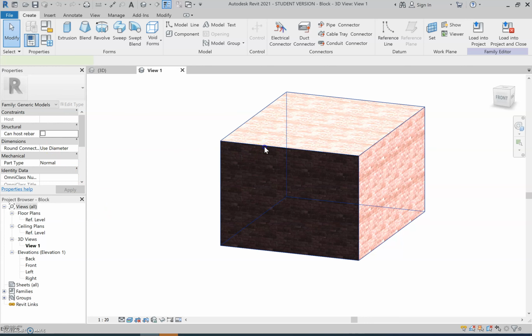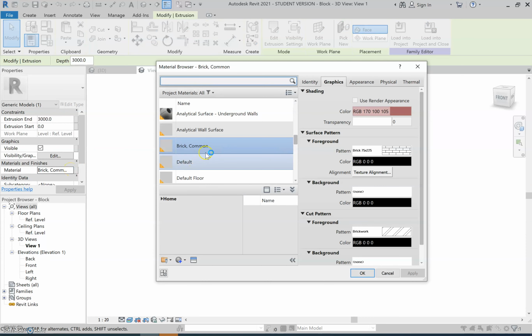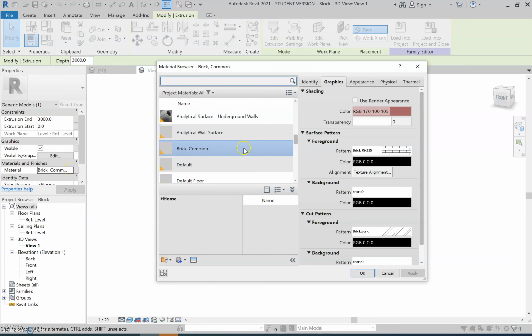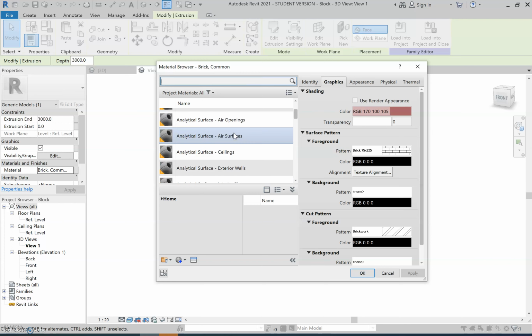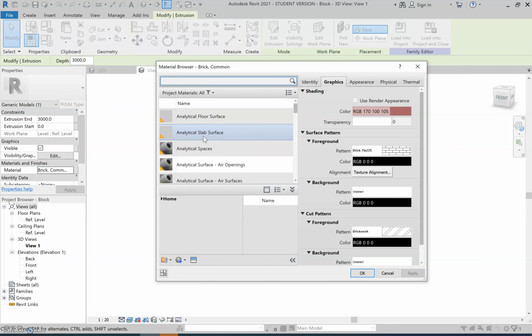The way to do that, if you click on the actual thing that's highlighted, then you're looking at this end here. You've got this little properties box, you've got materials, and you can see it's now been brick common. Before that it just said choose, and there's this little 3 dots. If you click on the 3 dots here, you then get a choice. Originally when you start off you just get some very grey surfaces, and I've just added in brick in here. Let me show you how you do that.